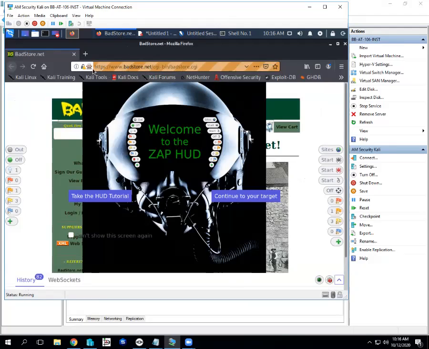The Firefox window will come up. There'll be a neat little robotic icon in the title bar. There'll be an orange stripe across the URL. And you should also have a Welcome to ZAP HUD, a heads-up display, with a continue to your target button that you'll want to click. You'll also notice icons on the left and right side of the screen, plus an attack and configuration cogwheel at the bottom of your screen.